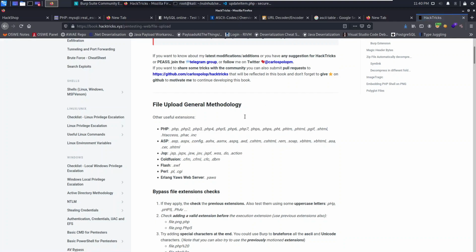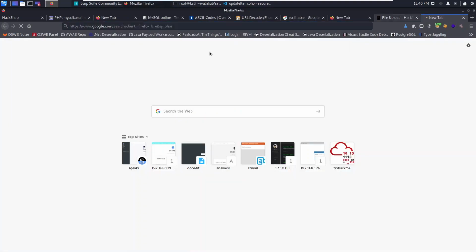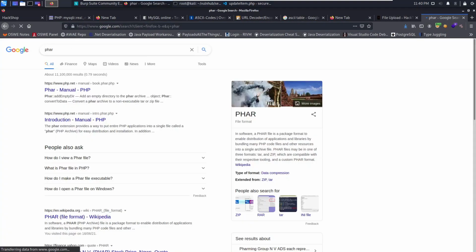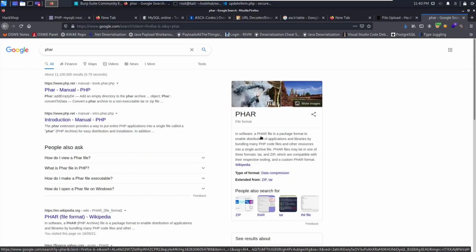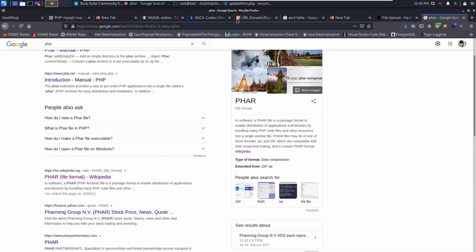Since this is a PHP web server, we'll have to use PHP for it to execute everything. There's a few here, and the one that works is .phar. If you don't know, .phar is like a compressed PHP library. Or it's not a library, it's just a compressed PHP archive. Thank you, PHP archive.